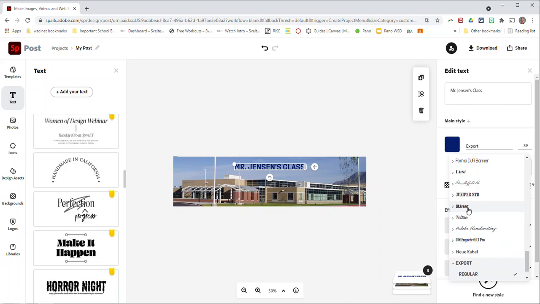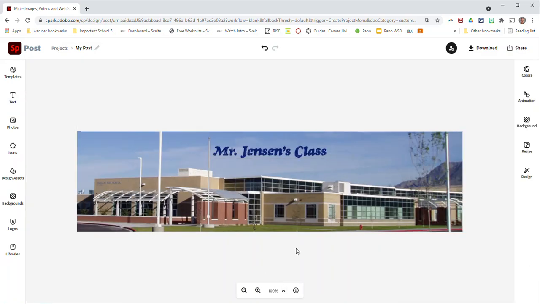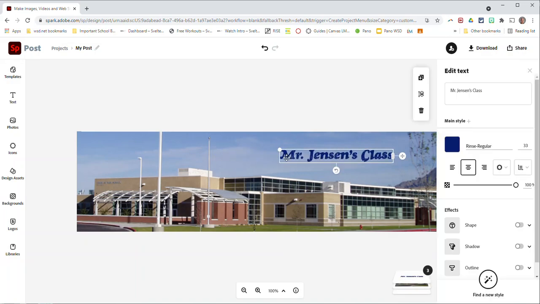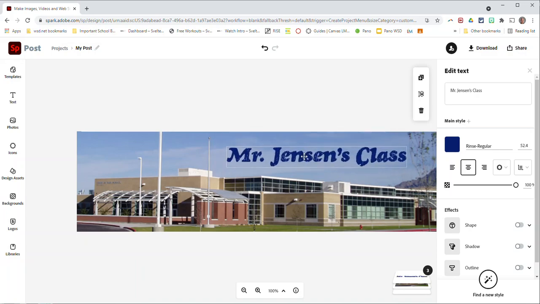Rinse isn't too bad right there, so maybe we'll choose that one. Okay, now once we're in here, I'm going to size this up some so we can look at it. You can see it's kind of a distressed font, got some changes to it. And we can change that to be whatever size we like just by dragging this corner to make it as big or as small as we need it to be. We also have some other options that we can do with this font, which makes it kind of interesting.